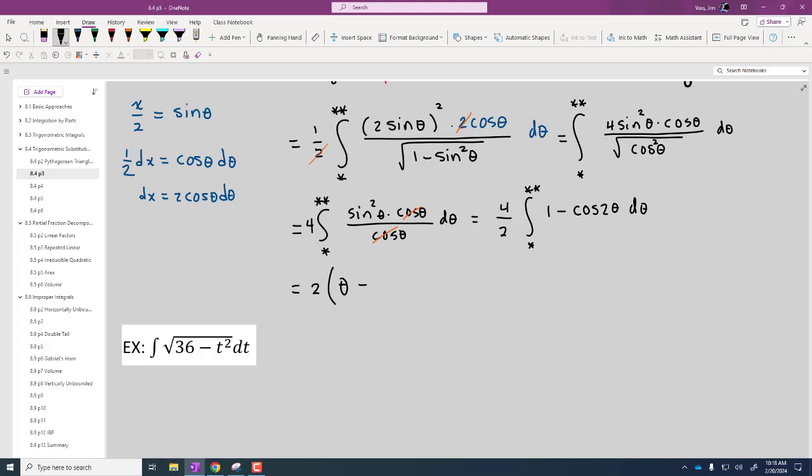Integral of cosine is sine of the same angle, so the angle cannot change while integrating or differentiating, and then we do the reverse chain rule. The angle is a linear function, the derivative of that angle is 2, reverse chain rule for integration says divide by 2. So we get that, and we still have our placeholder limits.